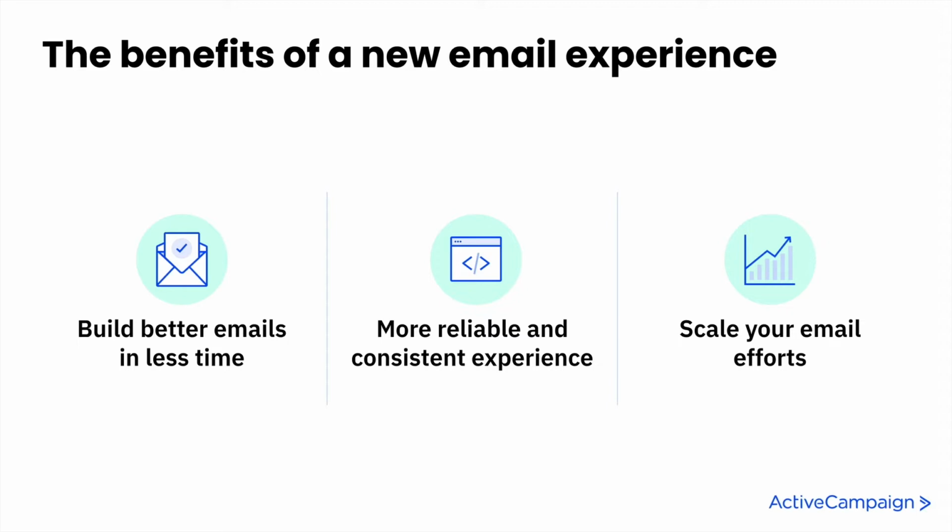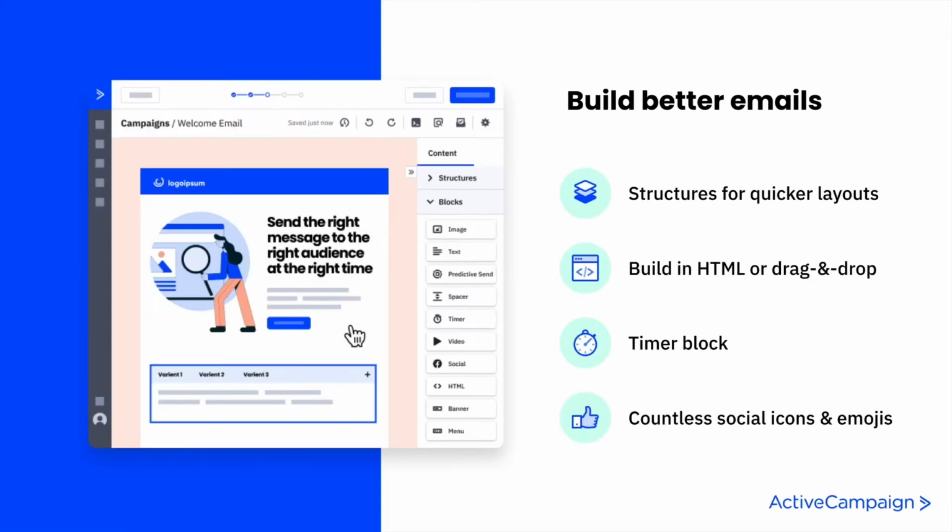It's incredible. Well, let's dive into it. Tell me what's changing. What's going on in the email designer? Yeah, so some of the new features include structures, like I mentioned, for designing the email quicker. We have an option to either build in HTML or drag and drop. Awesome new feature. We have a timer block, which we haven't had before, for a countdown to a sale or anything else you might need.